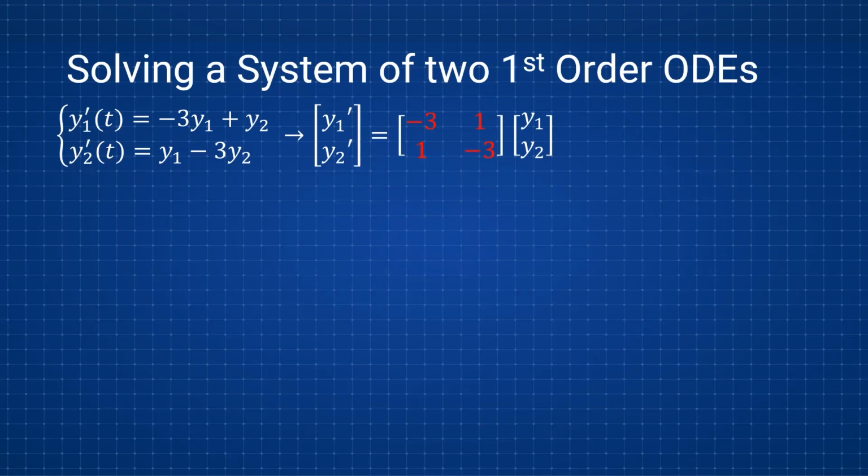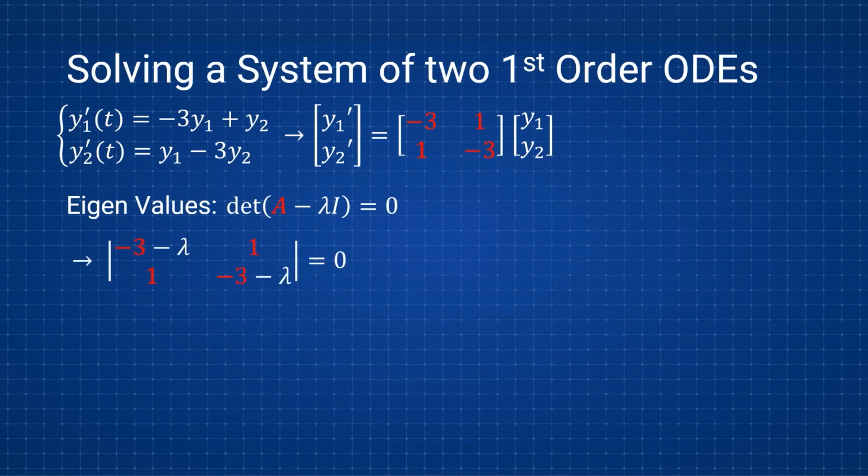So after this, our process is to find the eigenvalues. And if you remember how to find eigenvalues, you will know that we get them by finding the determinant of matrix A minus lambda times I equals 0. So let's do that. We have here our matrix A, the determinant, and you can see once again only the diagonals because of the identity matrix. Only the numbers in the diagonal will be subtracted by lambda.